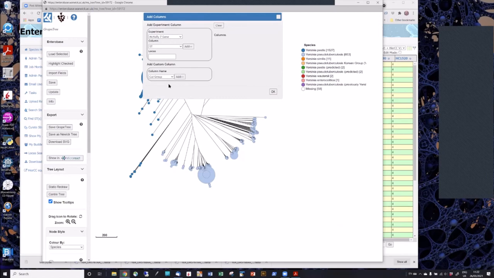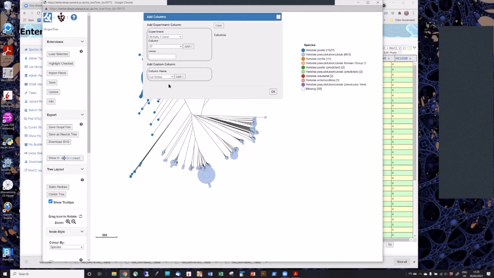They're private to you and your buddies. It's a text field that you can use as if it were a text field in Excel. You can change it in Excel if you download the user-defined field. It's just another experimental field. You can upload it back into EnteroBase, so you can change it that way as well. Or you can do your calculations in Excel or whatever and upload it that way. Basically, you can color this by anything you want using user-defined fields and share those with your buddies. So this starts making this a much more flexible system than if you're dependent only on the standard metadata.